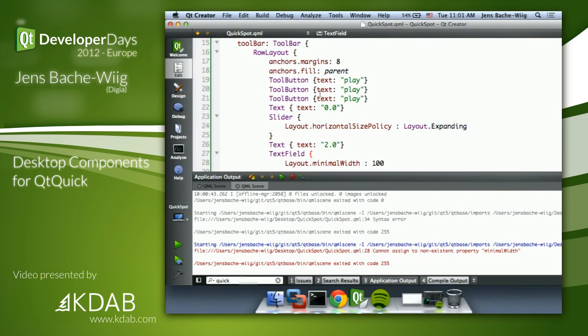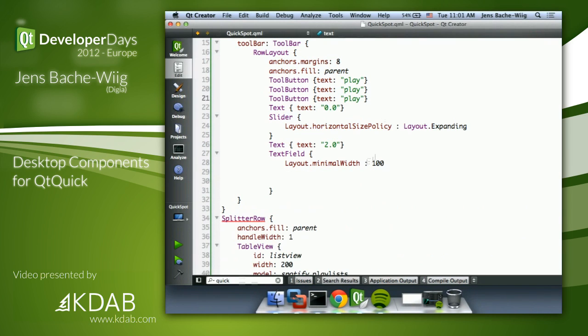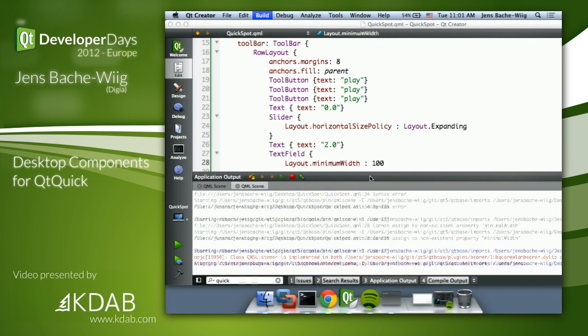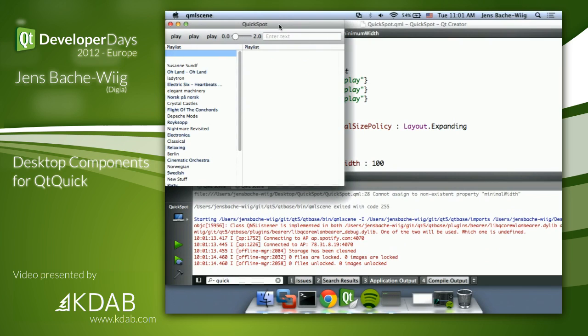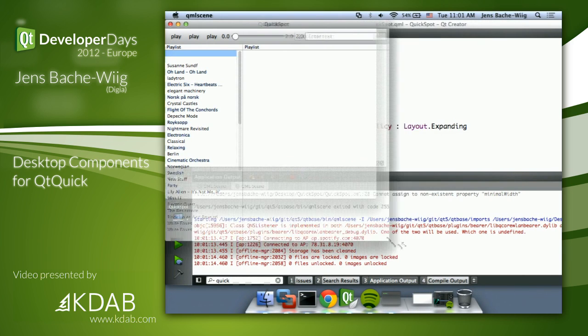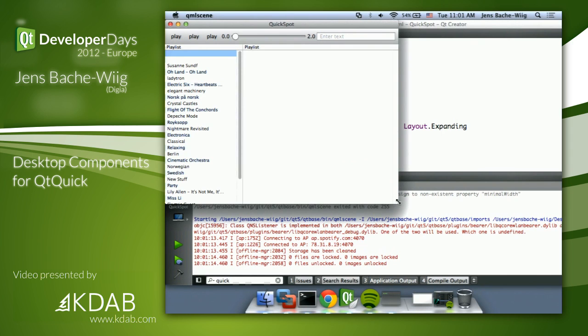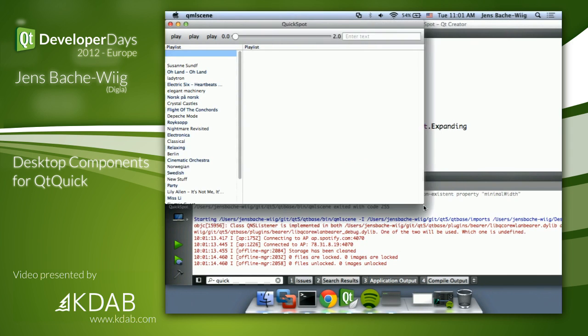I tend to... minimum, thank you. There you go. So now you can see this is prioritized over the splitter, and if you give them impossible boundaries, of course it will start collapsing. But this makes it possible to create resizable layouts, which is something that QtQuick is not really strong at. I mean, it wasn't designed for that. So these are some pretty cool extensions.